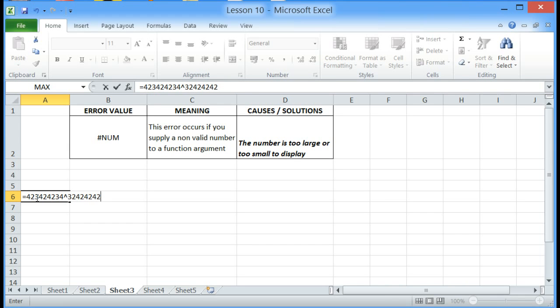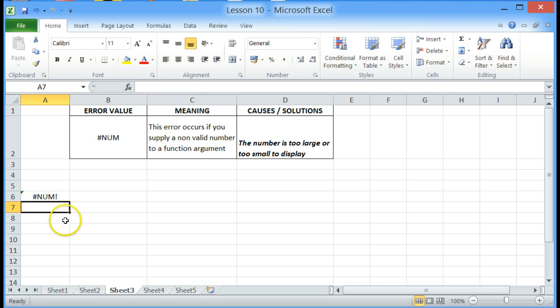So I'm working with very large numbers here, and I press the enter key, and you will find that I have a #NUM error because the number is too large to be displayed in this particular cell. So these are quite big numbers and they will not be displayed in that particular cell.